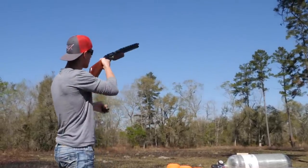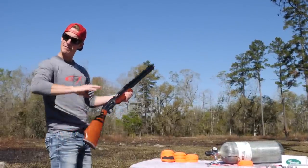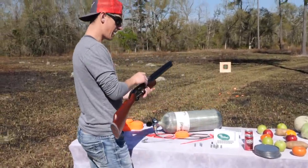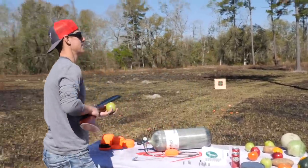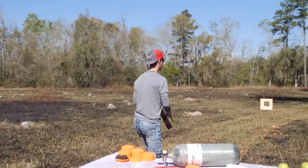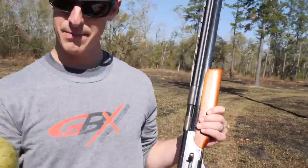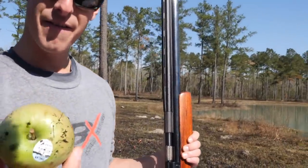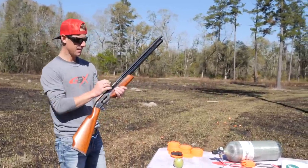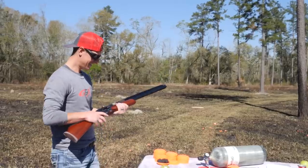How about charcoal? Let's see what happens shooting the charcoal out of there. It pushed it — definitely hit it. Didn't powder it like normal. Let's try a little apple action. I am pretty sure I hit that — right on the top. There are BBs all throughout it; it was hit fairly decent. This is called a PCP, which stands for pre-charged pneumatic. Hey, look at that — I do know a thing or two.